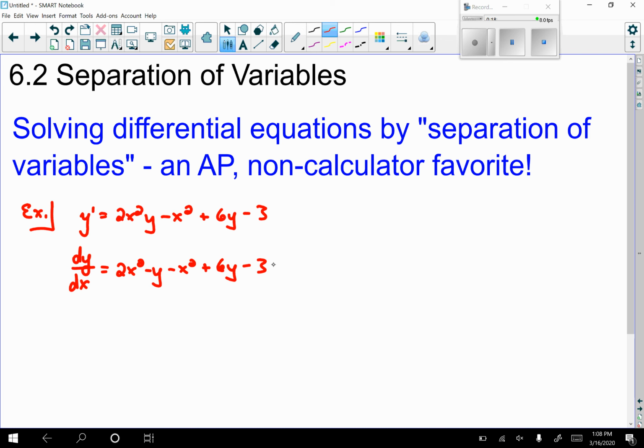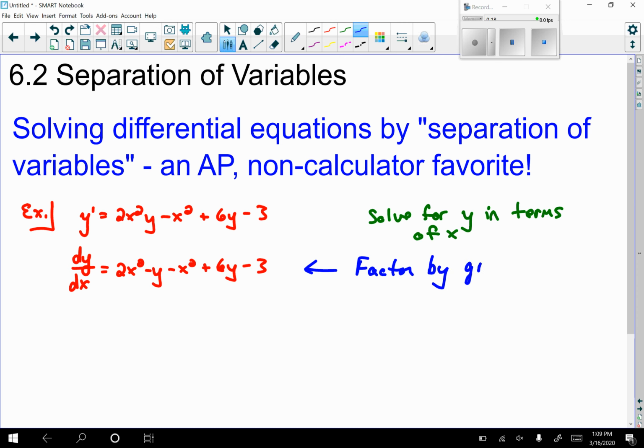So in order to separate the variables, I need to factor. And the way I'm going to factor here is by grouping, because my goal is to solve for y in terms of x. So right here, I want to factor by grouping, and I'll review that. Okay, so with factor by grouping, I want to get my x terms together, so I'm going to rewrite this. I want to see what's in common. There's nothing in common of these first two terms here, which actually I rewrote that wrong, so let me adjust this, and then we should be okay.